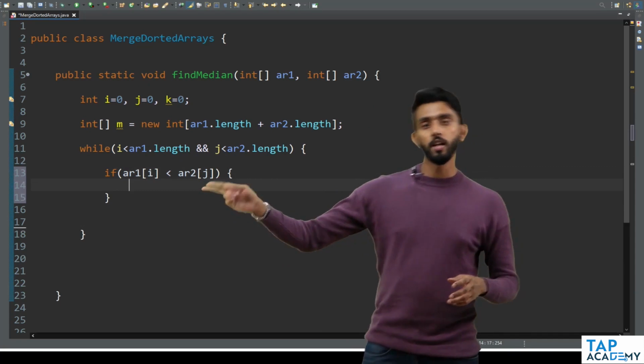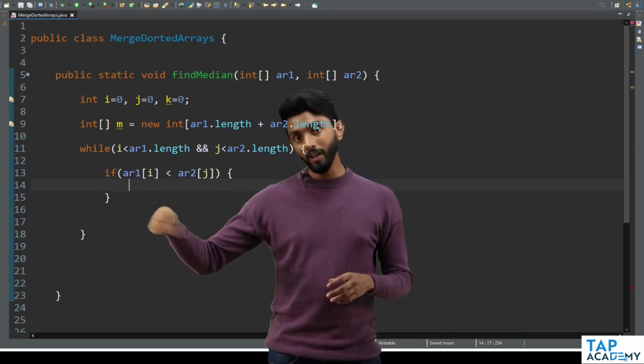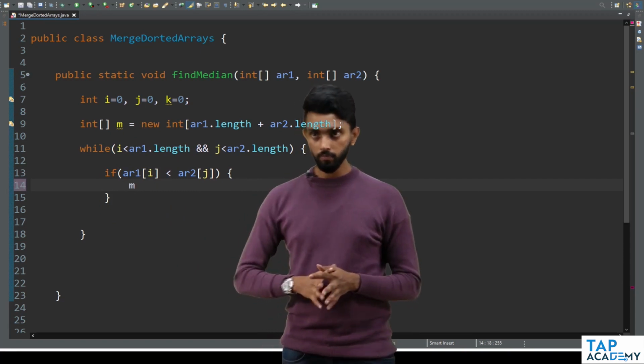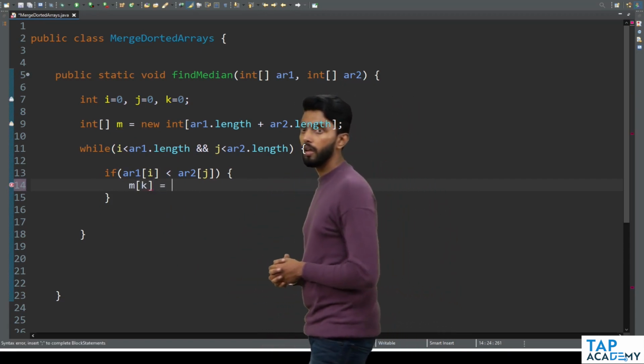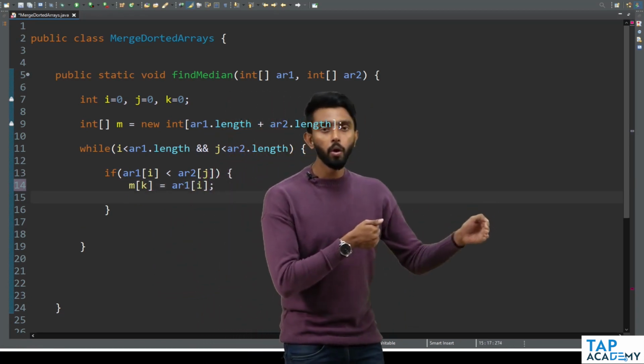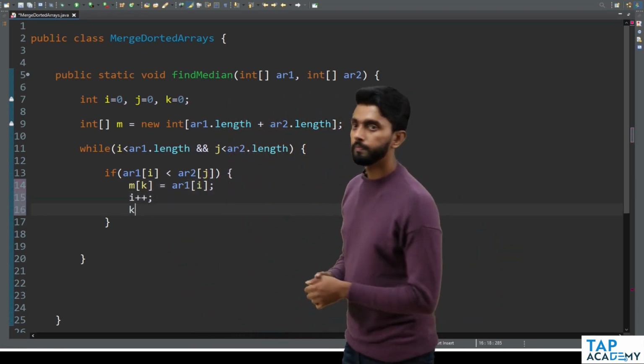If this is the case, then I know the element in array 1 should be stored inside m. So I'll say m of k is equal to ar1 of i, and then I'll increment i pointer, I'll increment k pointer.